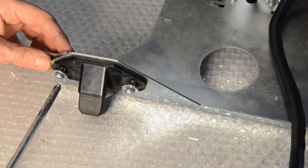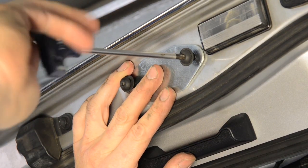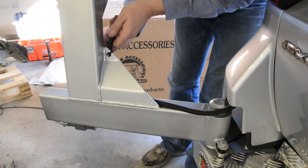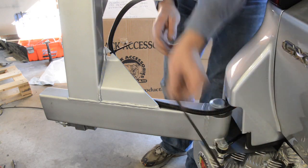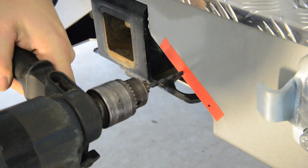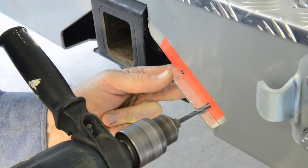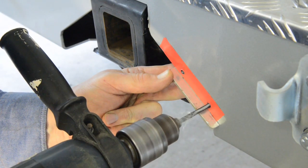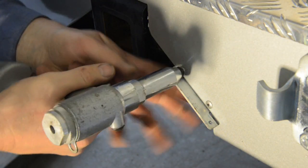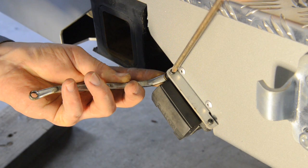You can then fit the camera to the number plate bracket, then test it before reassembling all the tailgate and body trims. Then fit the supplied cover plate over the old camera hole. Also ensure you secure the wiring to the carrier using cable ties and seal the slit in the wiring grommet. Because of the variety of types available, there's no real provision for attaching a trailer connector to the bar. I'm using a 12-pin flat style and I found that the best option was mounting it to a small piece of angle which I attached right next to the hitch receiver. In this position, the connector is well protected from damage compared to fitting it under the bar. If you used a round connector, you could drill a hole adjacent to the hitch receiver and mount the connector into there.